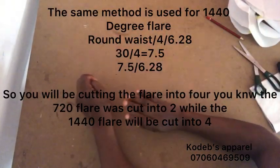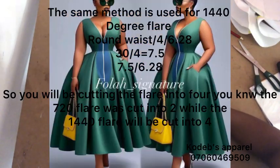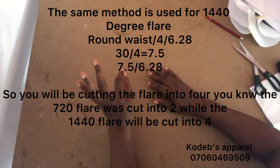Next flare we're cutting is our 1440-degree flare, and this method is the same thing as the 720-degree flare. Then you're going to divide your round waist measurement by 4, okay, not by 2, by 4. Then use the figure to divide it by 6.28.